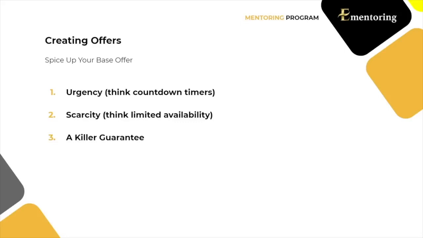But if you really want to make your guarantee pop and get a chance to literally 3x your sales overnight, and yes, I've seen this happen multiple times, then you need to use a guarantee where your customer thinks that this can't be true, or maybe they're thinking this can't be healthy for the company. Another good rule is that if you're not a little bit uncomfortable giving such a good guarantee, then it's not good enough. These are where you give such a good guarantee, but there are requirements the customers need to fulfill in order for the guarantee to be valid. So an example would be a 30-day triple your money back guarantee.